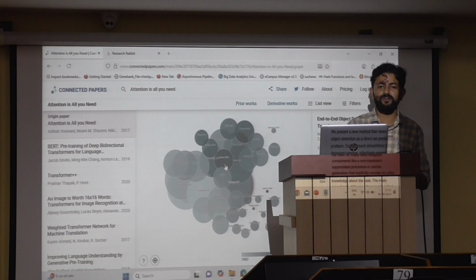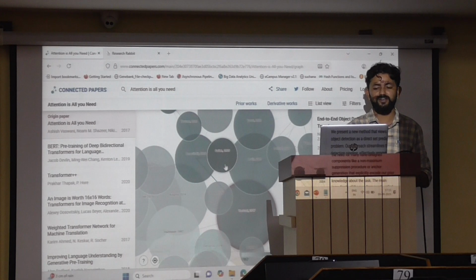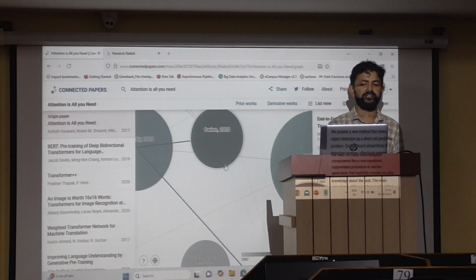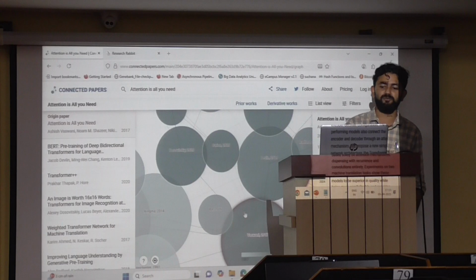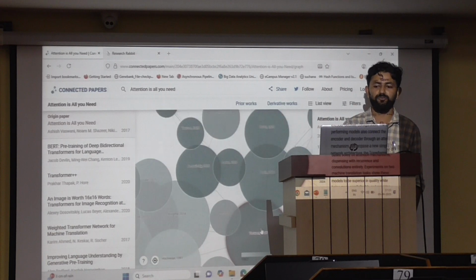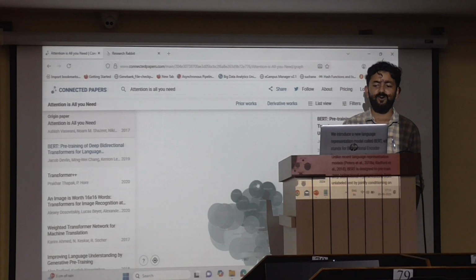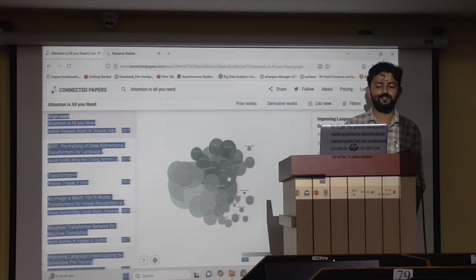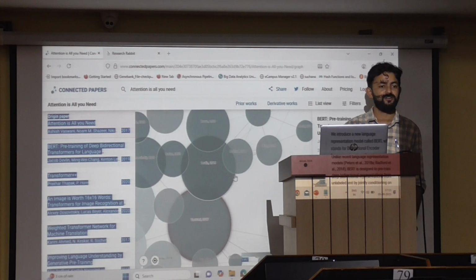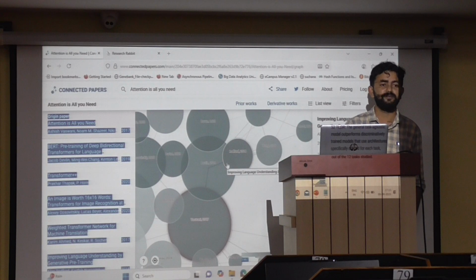It will give you a graph. If I see, it will give you all the related papers. See, this is your main paper, and the main paper will be highlighted in the purple circle. Now from this main paper, these all are the papers that are related to each other. The one that is very close to it is more related.